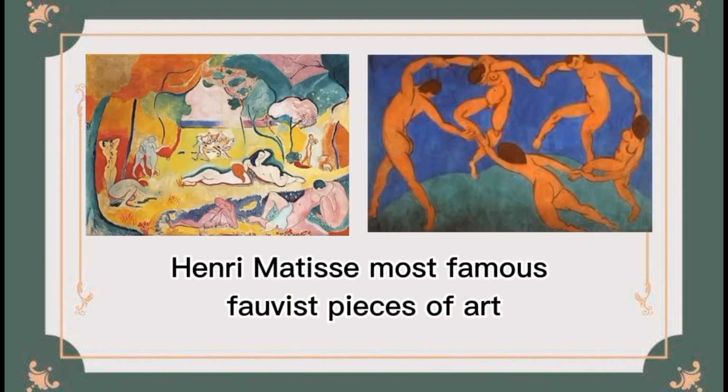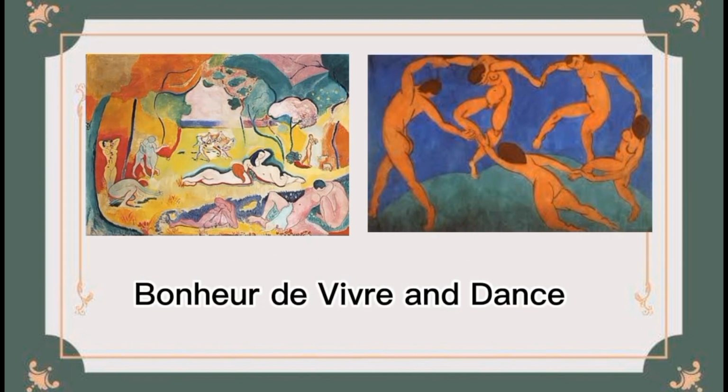The most famous Fauvist pieces of art are predominantly by Henri Matisse. Works such as Bernard de Febvre and Dance have endured as iconic and instantly recognizable paintings. Combining a mystical and euphoric subject matter with a distinct flatness and an enhanced palette, these works continue to influence the course of contemporary art.